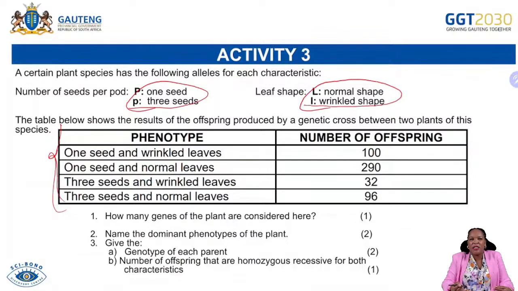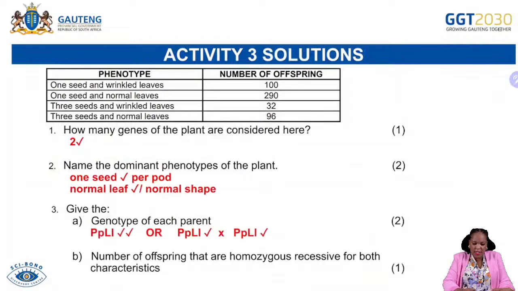In the examination, it might take time for you to write a whole Punnett square of 25 blocks and start counting. So they give you sort of like a short version of this, but you must still be able to understand how dihybrid crosses work so that you'll be able to answer the questions. The key is knowing dominant, recessive, knowing how to write your alleles in a homozygous or heterozygous state. If you get that, you master that, I'm telling you, you will never go wrong with these activities.